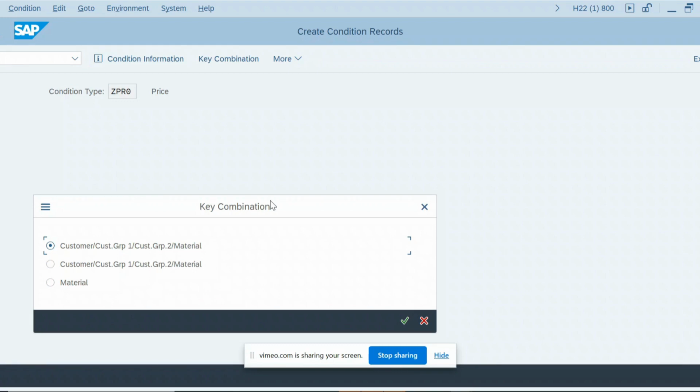The things I will be explaining to you are how you can have a few fields that you've created in the condition table as not mandatory, and how you can have a field as not relevant for pricing even if it does exist in the condition table.